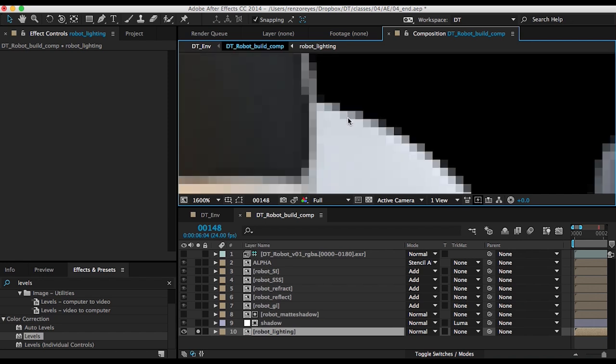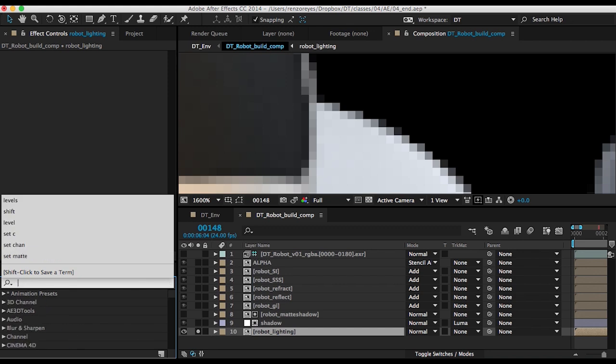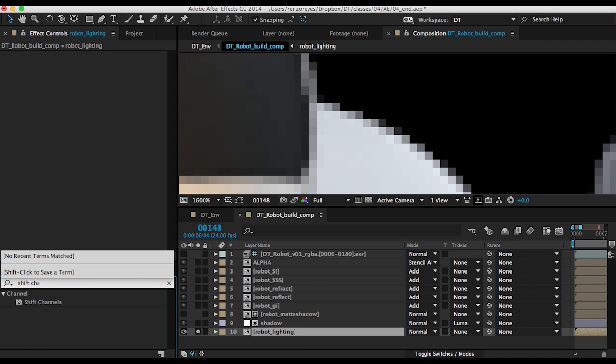So we're unpremultiplying, which is taking the alpha, actually dividing, doing the opposite of what happened the first time when we pre-multiplied. Instead of multiplying the image, we're removing it so we can actually see the raw alpha.